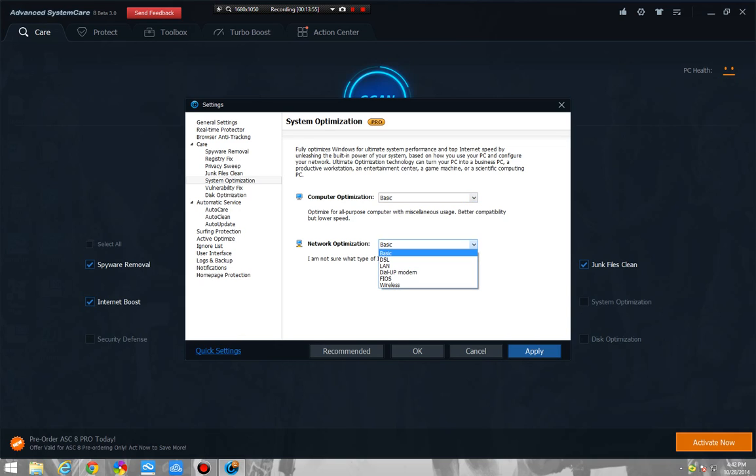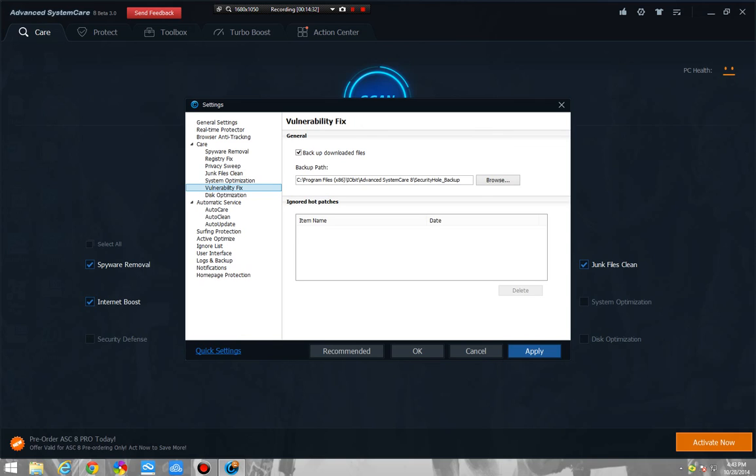Network, this is the one that you're using. If you have DSL, LAN, dial-up, FiOS, or wireless, chances are most of you are on wireless. FiOS you generally get with Verizon. No one should be using DSL. LAN is local area network. This is, for instance, if you have a LAN set up and your computer's connected to it, then it bounces to your modem. That's kind of a stupid way to do it. If you're using a dial-up modem, I recommend going down to the nearest Walmart and welcome to the 21st century, my friend. And that's about all you really need to configure for that setting.